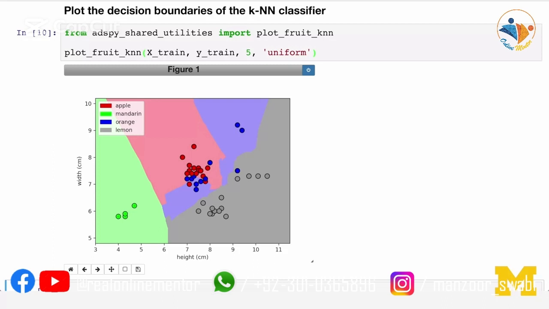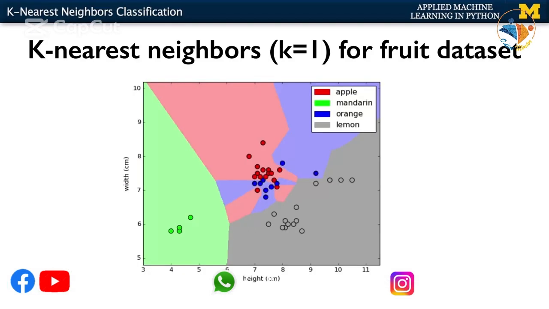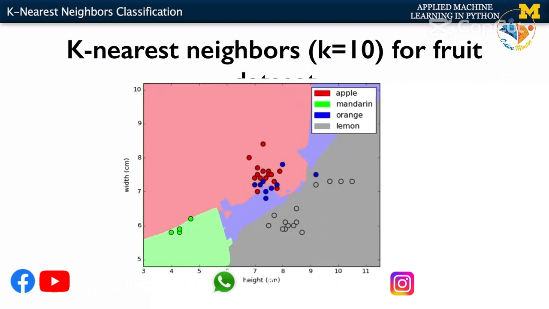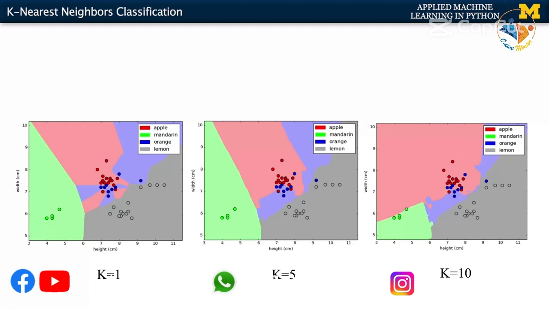We can also see how our new classifier behaves for different values of k. So in this series of plots, we can see the different decision boundaries that are produced as k is varied from 1 to 5 to 10. We can see that when k has a small value like 1, the classifier is good at learning the classes for individual points in the training set, but with a decision boundary that's fragmented with considerable variation. This is because when k equals 1, the prediction is sensitive to noise, outliers, mislabeled data, and other sources of variation in individual data points.